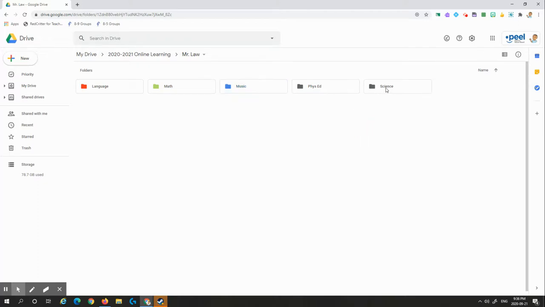Now, let's say, for example, I wanted to move science in the front here. It's not going to let me do that. All right. If anything, it's just going to snap right back to where it was. The reason why is because everything is in alphabetical order. I like to have the subjects that I use the most in the front, and the ones that I use the least in the back here. So what I do is I rename them.